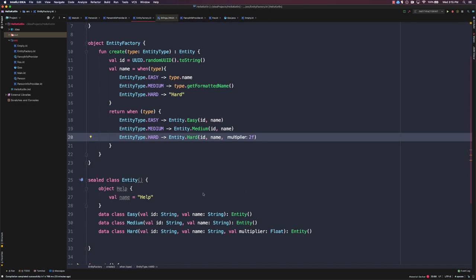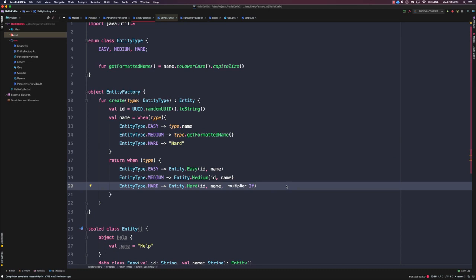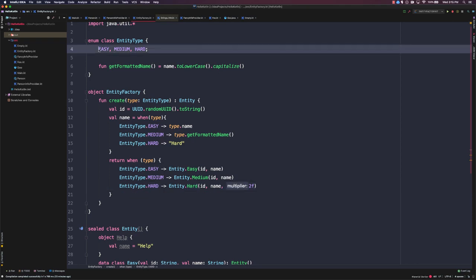Now notice though that we have this help entity being unused. So let's update the factory to allow us to create instances of the help type. So we'll come up to our entity type enum class and add a help type here.